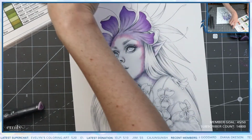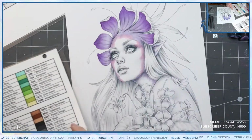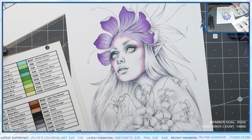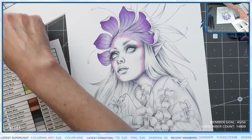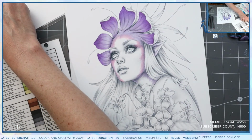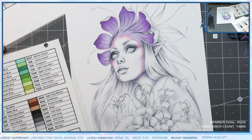Now let's actually go ahead and grab, let's see, rose quartz. How much of that do I have? I know that one is running out. Let's see. Rose quartz is going to be next to the cherry blossom pink. It's cherry blossom, rose quartz. No, that's not it. Where is it? Oh, I grabbed the wrong one. There we go. All right, rose quartz.